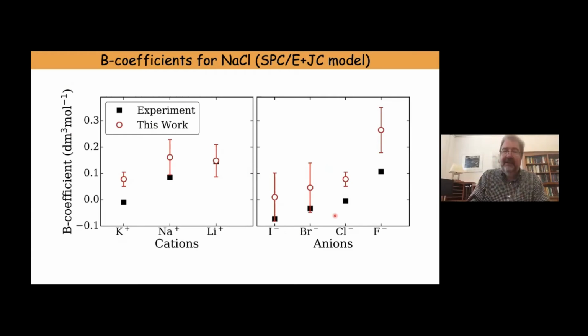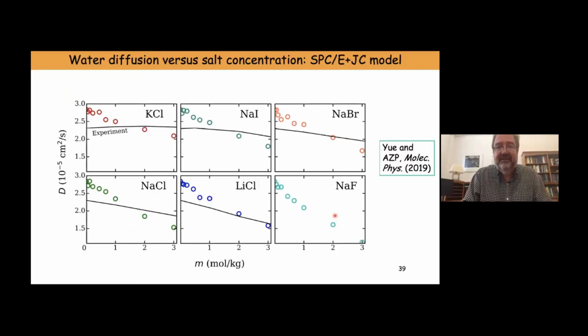This is, by the way, coming back to Joachim's question, this B coefficient, remember, probes ion-water interactions. So it does not depend on the water structure. This is all at very low concentrations, and the structure is not changing as you add salt, but it does probe the ion-water model. And so there are problems that I think have to do, in this particular case, with the lack of polarizability and also the lack of charge transfer interactions.